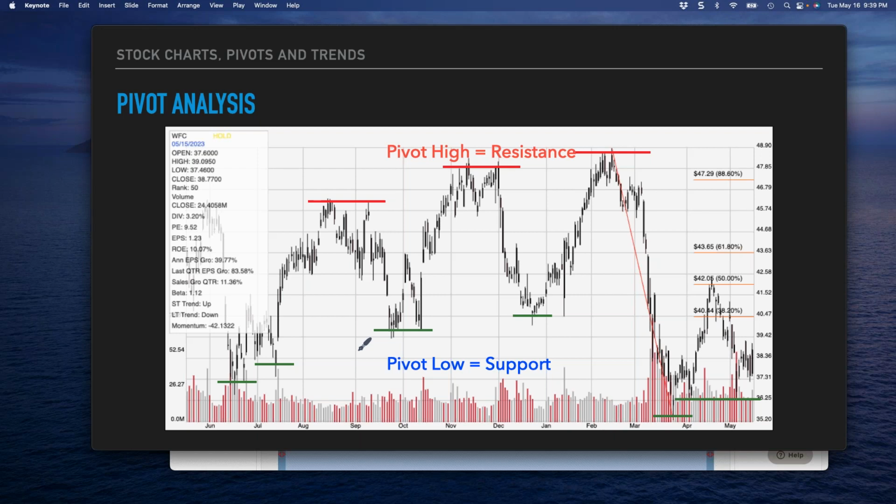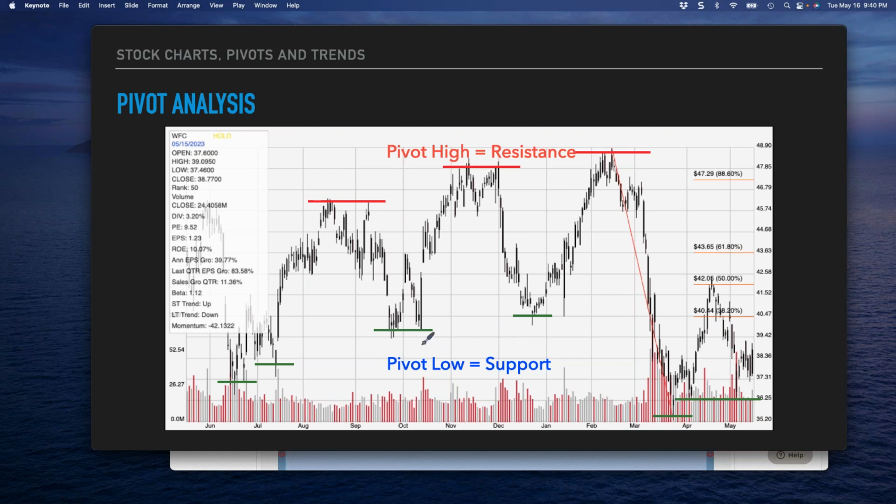That may happen in the near future or later, but these previous levels can be used to try to identify levels where the stock could either pick up bullish momentum or bearish momentum. So it could be a source of reversals or continuations at any given time. Identifying these and being aware of them can help guide some of the decisions that you make about when to place a trade or when not to place a trade.